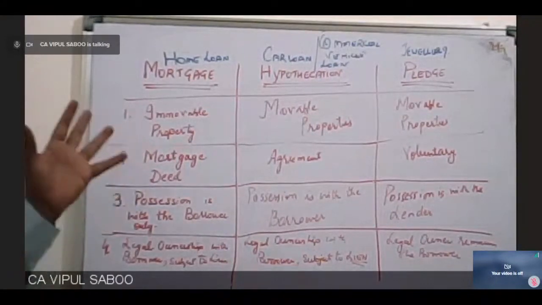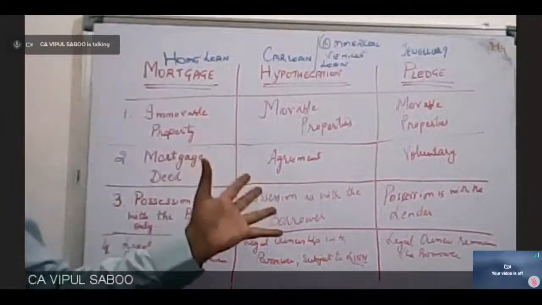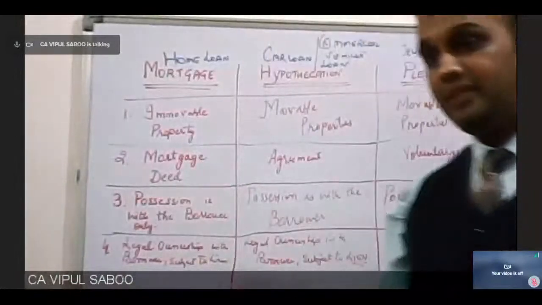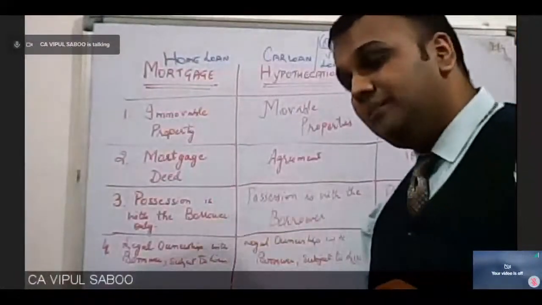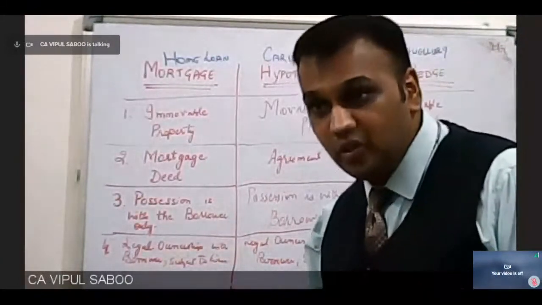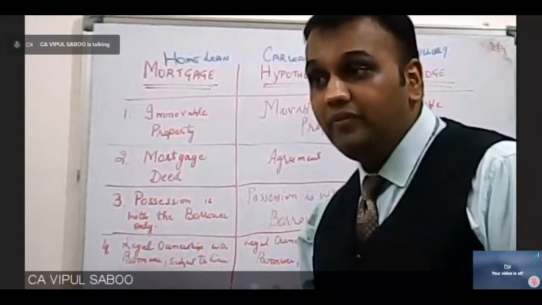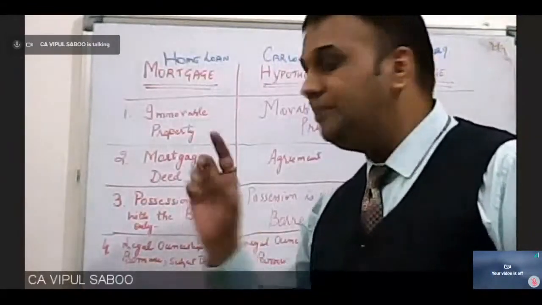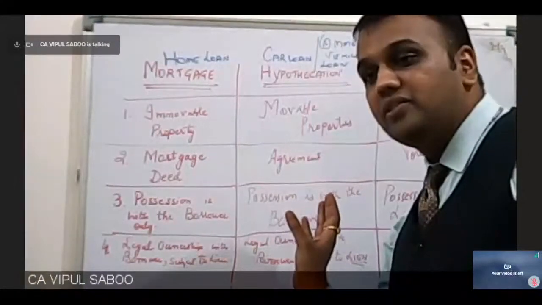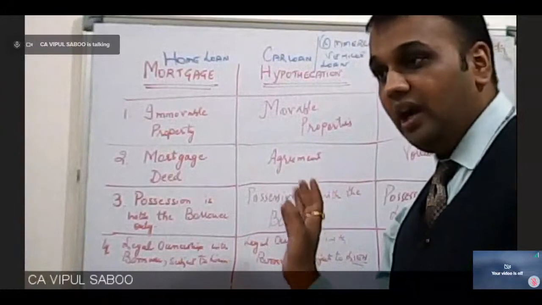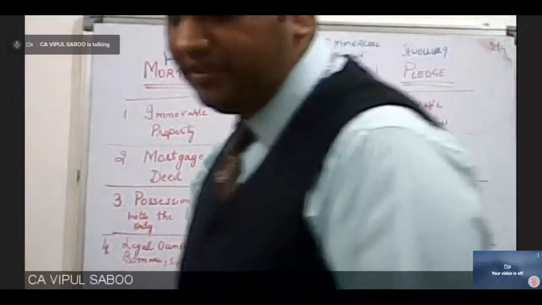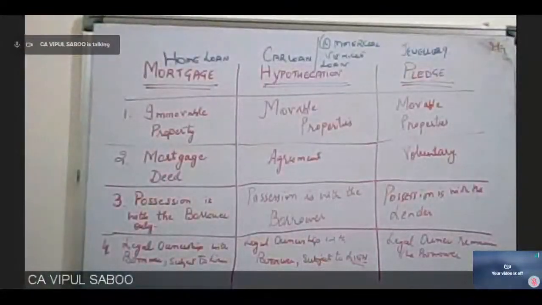Okay, so this is the difference between mortgage, hypothecation and pledge. As I told you about the cash credit limits, the cash credit limits are usually given against the stocks as security. The stock, the inventory as security. So can you tell me under which category would it fall? The cash credit limit sanctioned against the inventory, the stock. Under which category would it fall? Mortgage, hypothecation or pledge? I want quick answers, please.